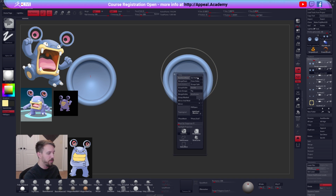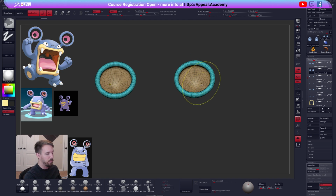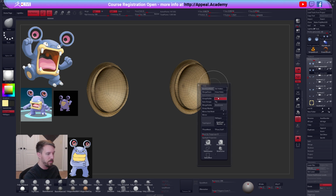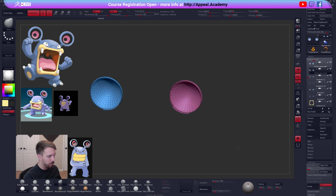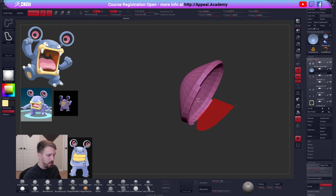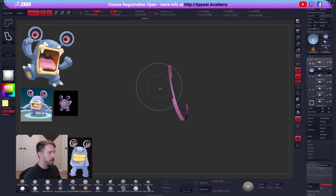I'm going to use separate geometry for this so that it's easier to split when I do a quick render of this later on. Jeez, come on. There we go. I'm going to delete that one on the other side, make this a lot easier to work on. Because I remeshed this earlier and I just duplicated this, this is actually my geometry from the original piece, but I'm just going to repurpose it here as a simple extrusion.